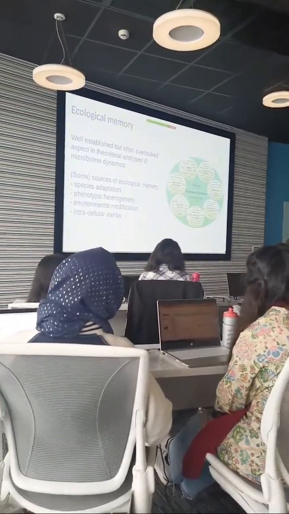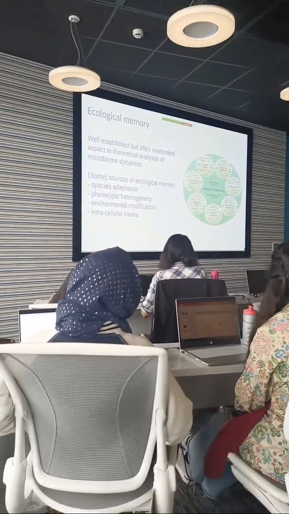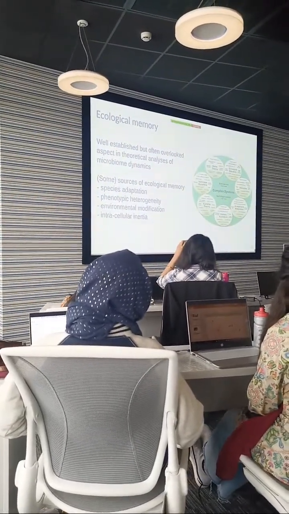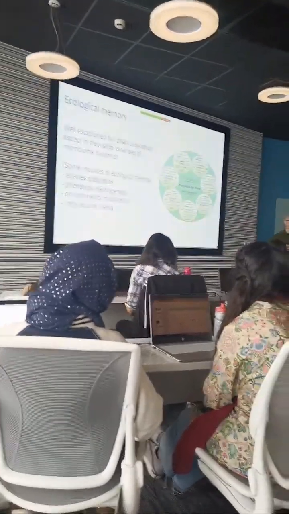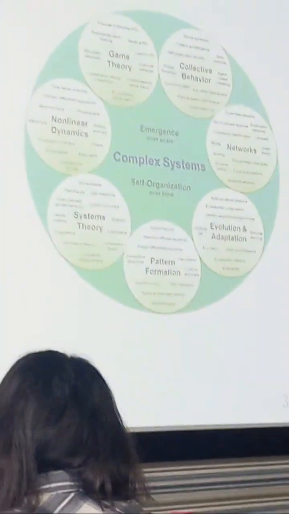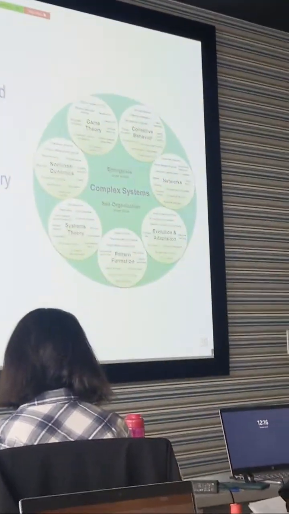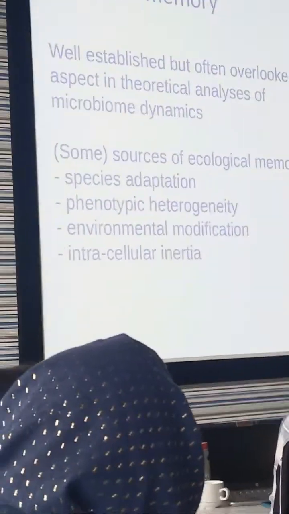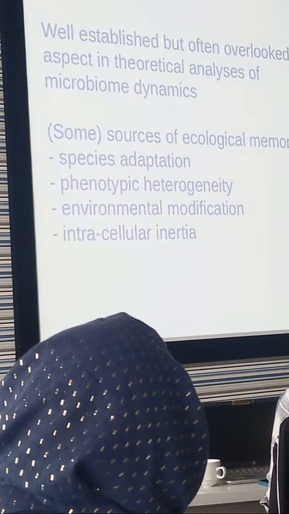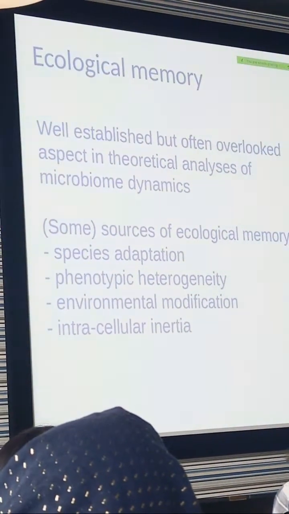And I promised to leave some time in the end for discussion, so I will just briefly mention one thing we have recently been working on quite a lot in these complex systems and time series: ecological memory. Ecological memory is an aspect of a complex system that is quite often ignored in the dynamical models. Most of the dynamical models we commonly use just assume that there is no memory in the system, but in ecological systems there are many different possible sources of memory.